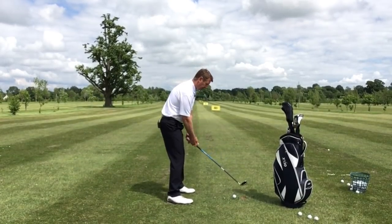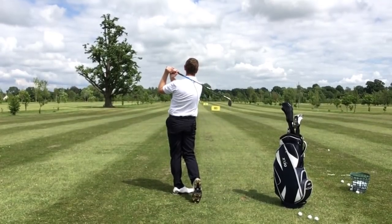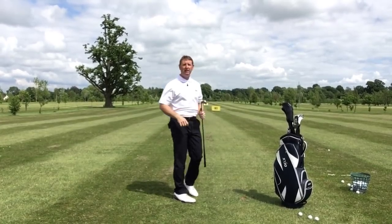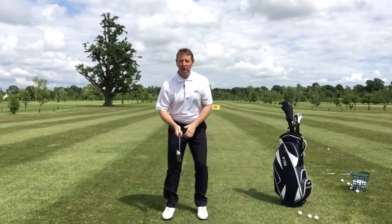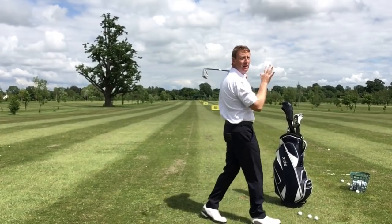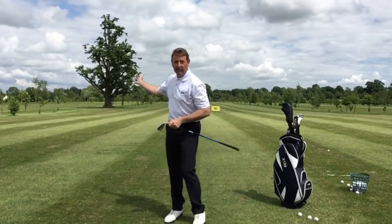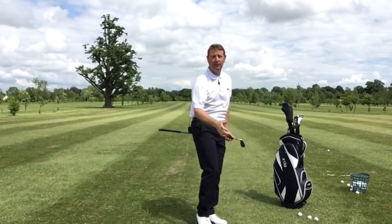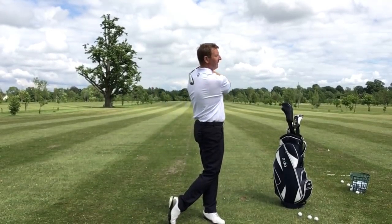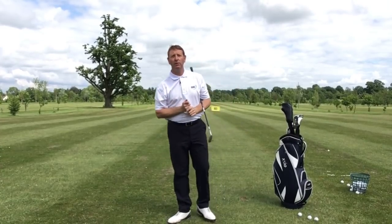As soon as you hit it, my weight's way forward — you see how all my weight's on my front foot, and in balance as well. So here's a great little practice exercise called the swinging leg exercise: one, two — and you see how our weight goes forward. It's not really about hitting fabulous golf shots, but what you will do is get used to how your weight should be shifting. Tone it down a little bit, and all of a sudden you're going to finish in much better balance and probably hit far more consistent golf shots.